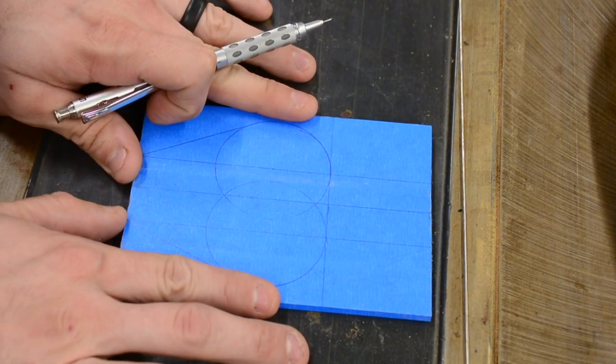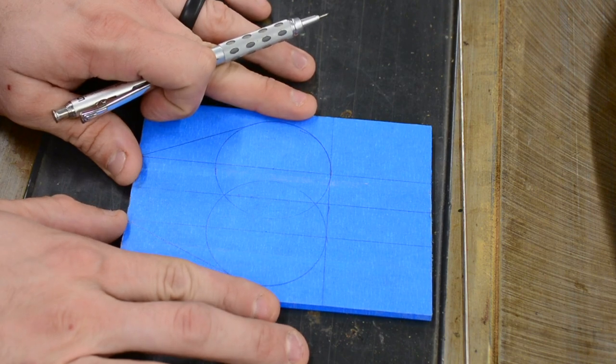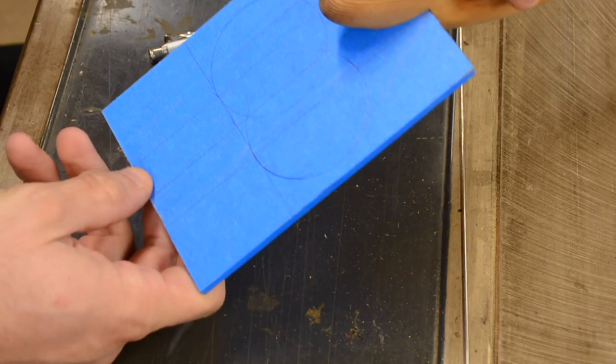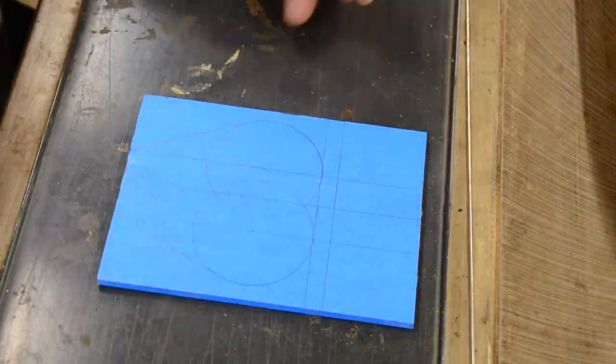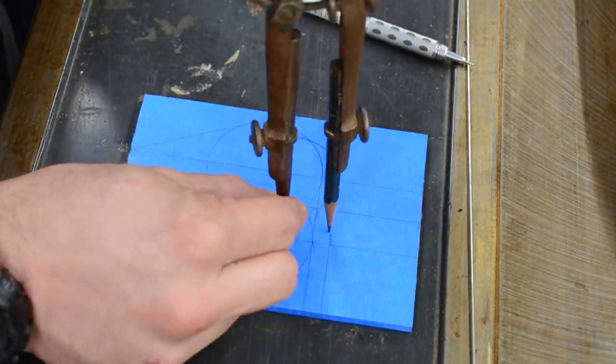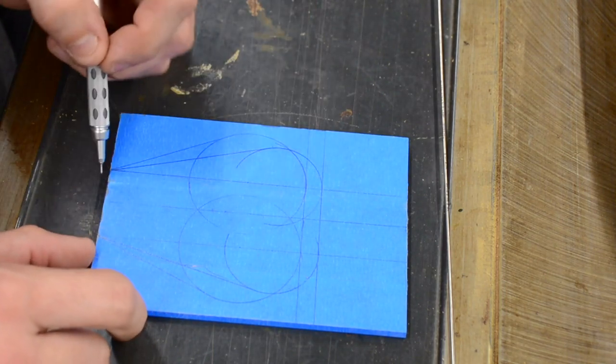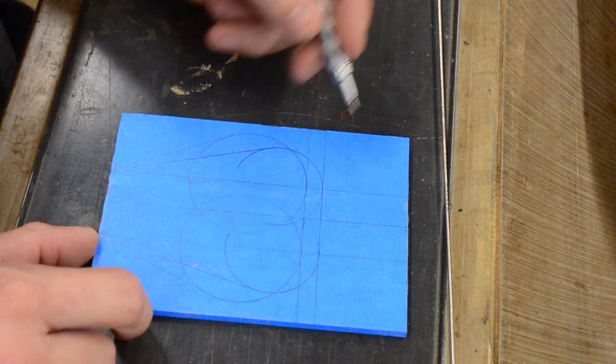That's really wide, really wide. I was actually just kind of looking at it in the bait and I was thinking that it's not long enough. Yeah, that's way too wide. I don't like that. That looks better. That's the shape that I'm going for right there.